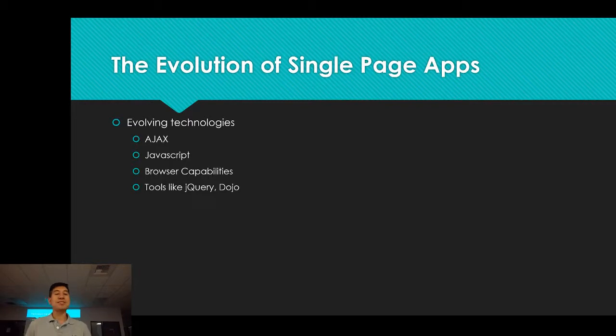But anyway, jQuery is a framework that allows you to change pieces of an HTML web page without having to send another request to the server. So it's the middle ground, and that paved the way to what we have now with single page applications, where everything is done through JavaScript. Let's go ahead and get into how a single page app works.